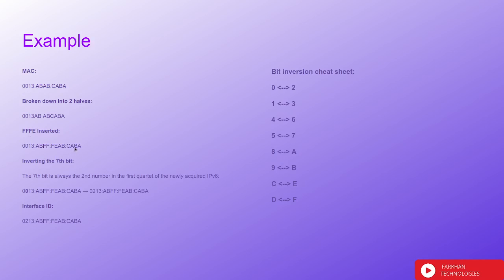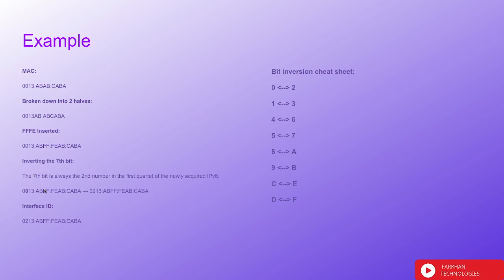So this is not the final, this is not an IPv6, this is just the interface ID. Okay, I should have clarified this here, but this is the interface ID of the newly acquired IPv6 address, right? But this is not the final version because we still need to invert the 7th bit.